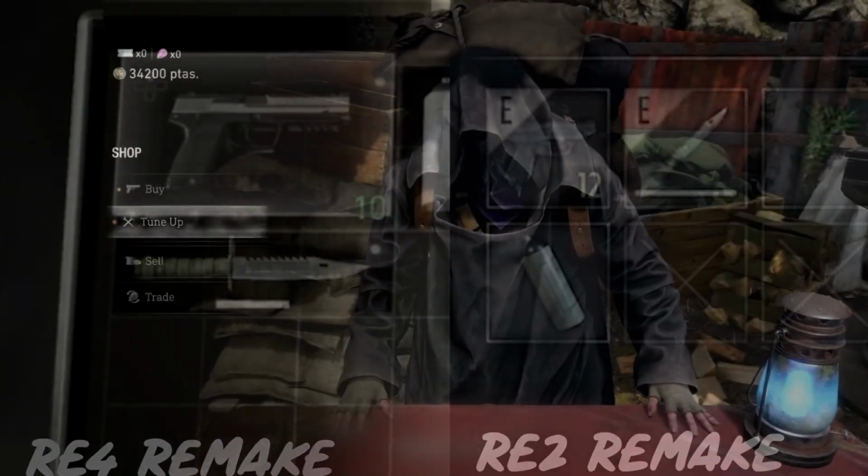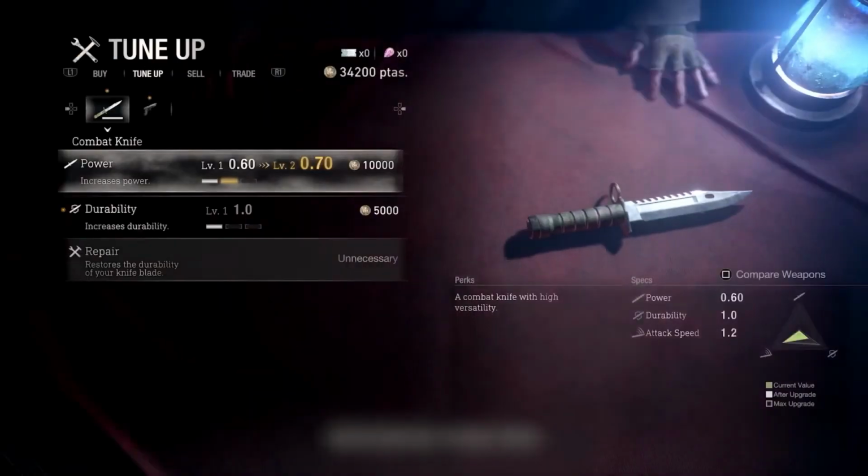The adaptability of the knife has a cost, which is its strength. It has a white bar that reflects its power levels. You can increase its sturdiness when you go to the merchant, who will also fix it for an additional payment.